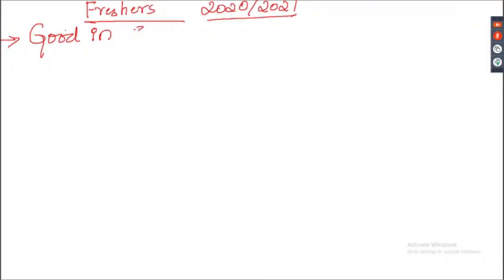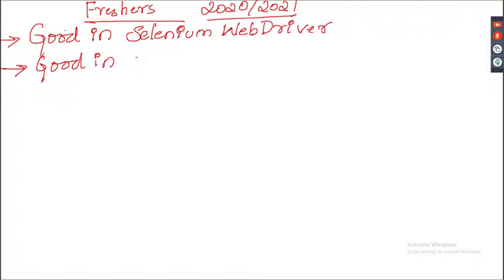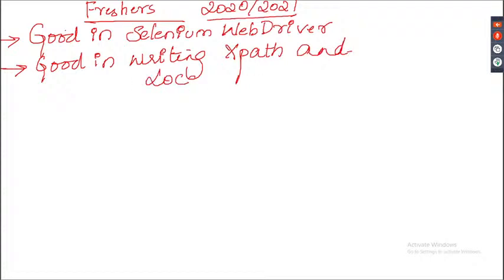Good in Selenium web, then good in writing XPath and locators.